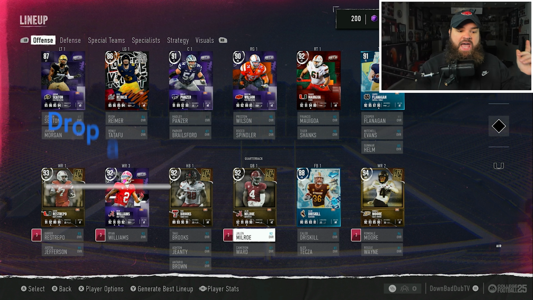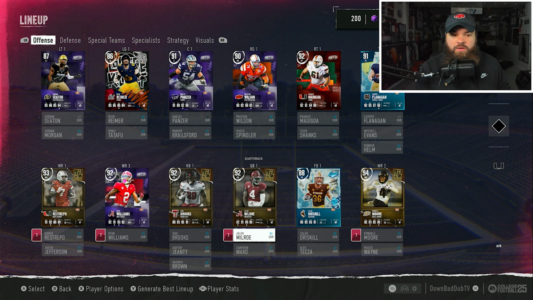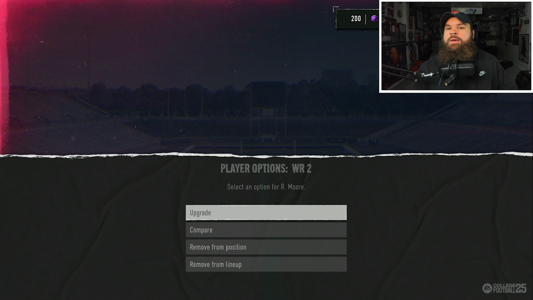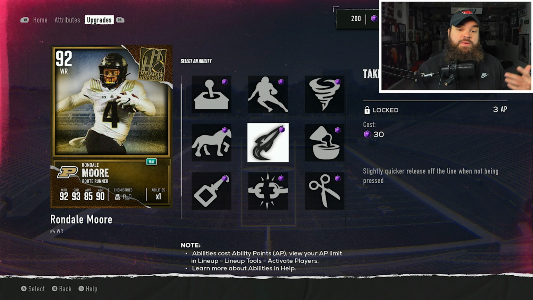Now, another thing I want to talk about, and we can talk about this on the defense side of the ball as well, is the fact that we have 12 AP now, which I don't hate, okay? So say for instance, I take off dot on Jalen Milroe and I take off takeoff on Ryan Williams, right? We would have 4 AP to spend. What if I went to Rondale Moore and I just made him like a super receiver? And what I mean by that is, say for instance, I put, obviously we have takeoff for 3.